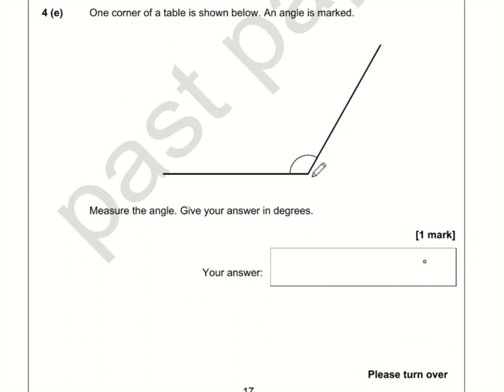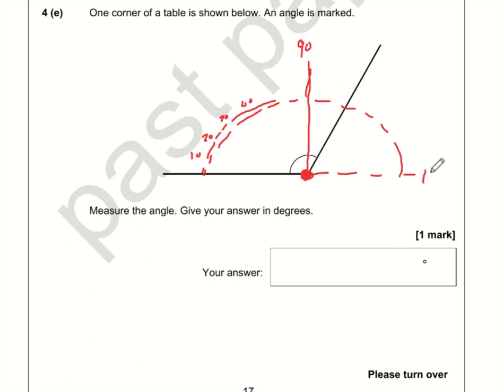Now, E is very difficult for me to describe. You are going to have to use a protractor, so you're going to have to sit your protractor there, with the tiny little circle sitting on the vertex, and get this straight line matched up with the straight line of the protractor. We're reading from the left hand side, so we're interested in the numbers 10, 20, 30, 40, etc. As an estimate, a right angle is 90 degrees and this is 180 degrees, so it's closer to 90 than 180. But if you're using a protractor, you should be measuring that, and you'll see that that is 120 degrees.